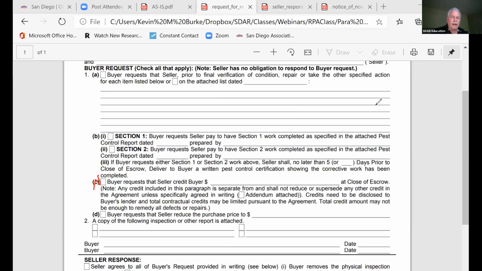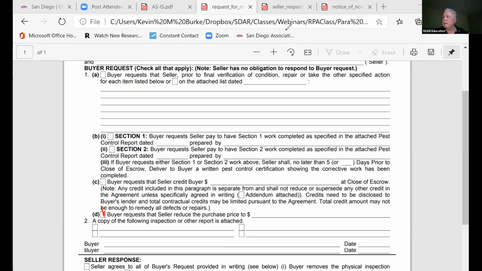And then finally, D says, buyer requests that seller reduce the price, which, I just think they thought of almost everything. I don't have anything else to add to it, but, price reduction, cool. Okay. Here's the issue with the price reduction. Price reduction works really well in cash offers. But when you reduce the price in an offer where they're getting financing, then you're really only reducing the loan amount and then maybe a small portion of the required down payment on the property. So it works better on cash, but okay, whatever works for you and your client. Everybody good with that so far?